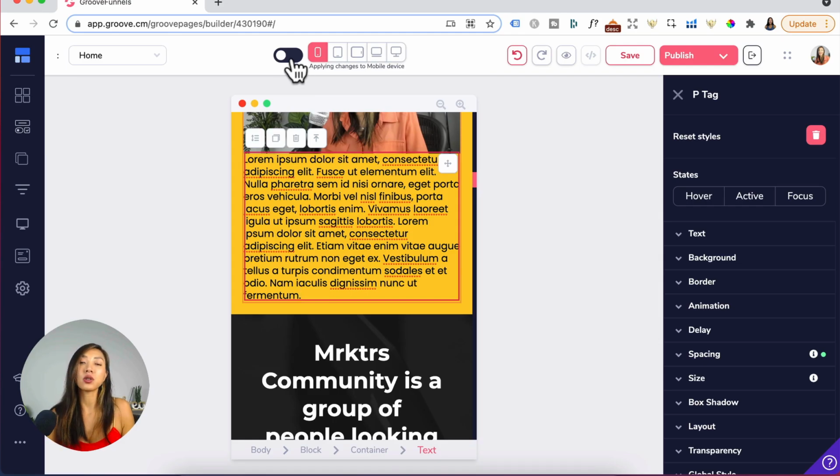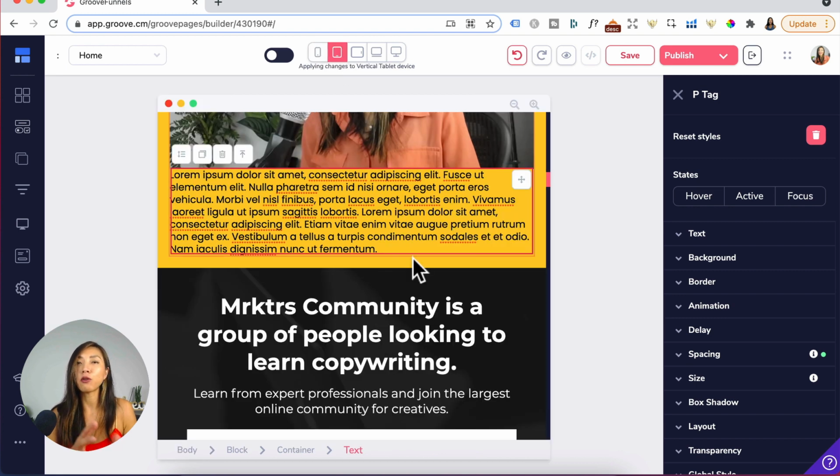Whatever styling you do with just the mobile device activated, it will only apply that styling to the mobile device. If you click on the tablet, any formatting and styling that you do over here for the tablet will only apply to the tablet device. So just go through individually to see how each device looks.